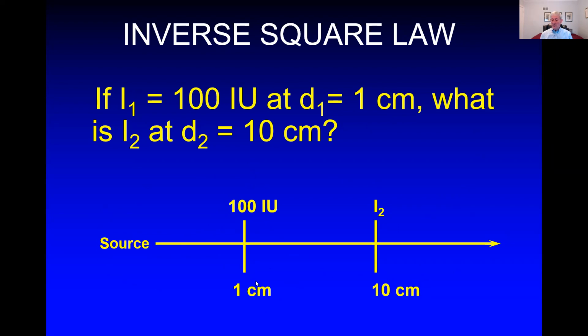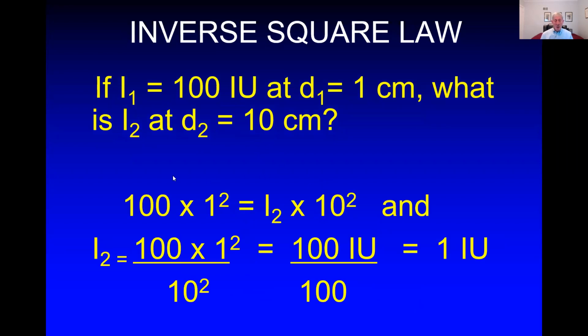Anybody? If you're 10 times as far away, the reading drops by a factor of 4? Not 4. Remember, it's a square relationship. It's just going to be 10 squared, 100. Remember, if you doubled it, it dropped by 4. If you quintupled it, it dropped by 25. And if you go 10 times as far, it's going to drop by a reading of 100. And here's the proof of that.